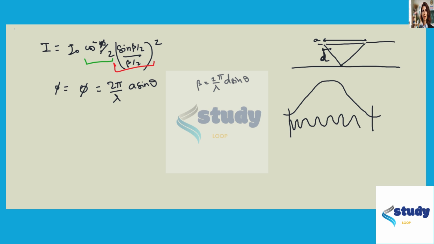Let me draw this properly. Like this. These two maxima coincide. Now, as you can see, that is 1, 2, 3, 4, 5, 6, 7 maxima. Now, we'll just consider this. Now, for the diffraction pattern, beta by 2 is equal to 0 here, and beta by 2 is equal to pi here, because when beta by 2 is equal to pi, sine pi becomes 0. So beta goes from 0 to 2 pi within this length.